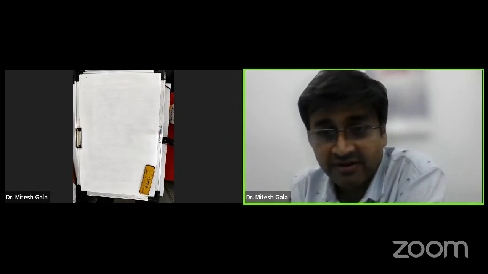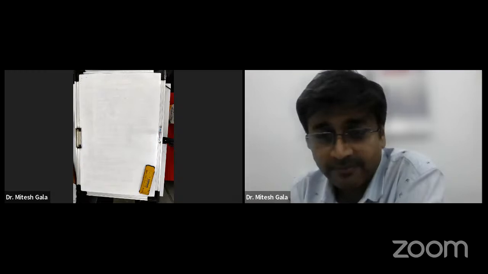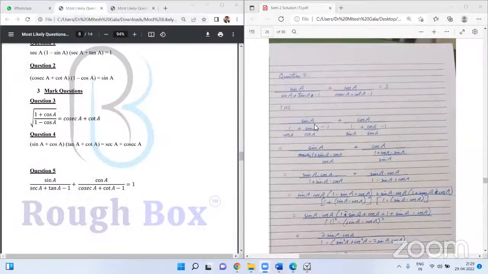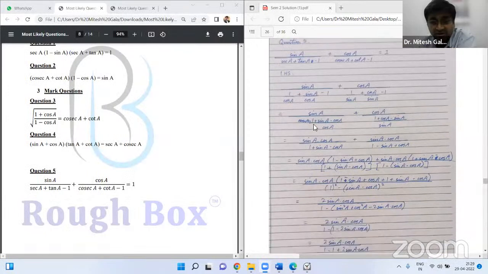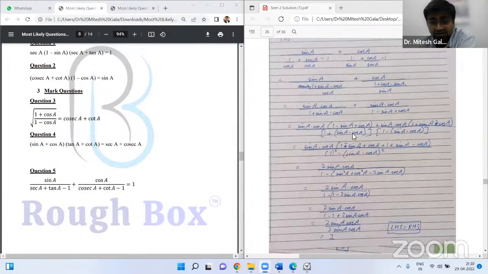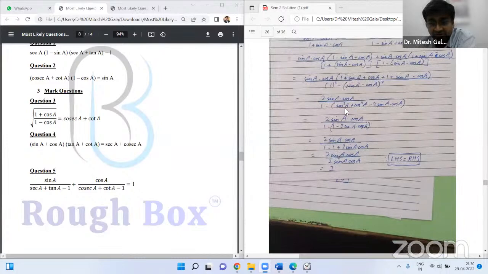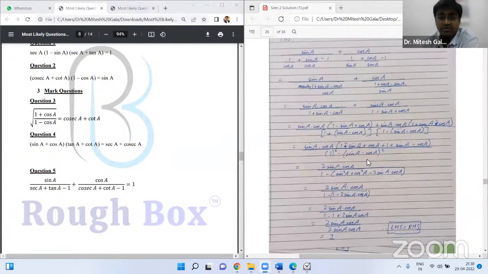All right, you're converting everything to sine cos, taking the LCM, sending the denominator on top, and then again cross multiplying. Can you share the screen? It is not visible. Sorry. There you go. First converting everything to sine cos, then the LCM, the denominator goes on top, again the cross multiplication, opening it, pushing this further, converting to sine cos, and pulling out things common, finally cancelling everything to get 1. So this is a very good sum, Arish, you've done.